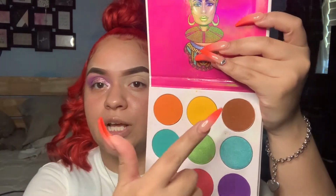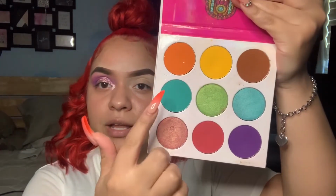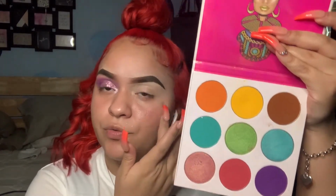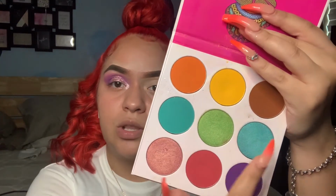Oh, I'm not even showing y'all. Okay, let me do that again. I always use the orange, yellow, brown, and pink, and I feel like these turquoise colors are so beautiful. I only did one look with them, and the green, I don't remember ever using it. So my plans were to use all these colors right here.